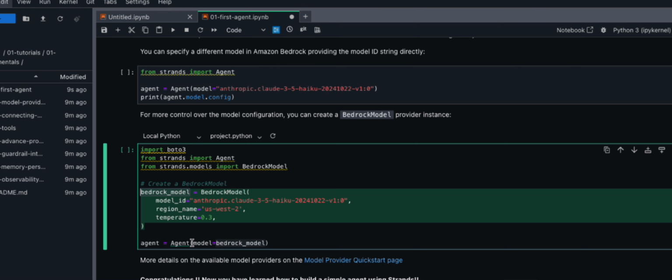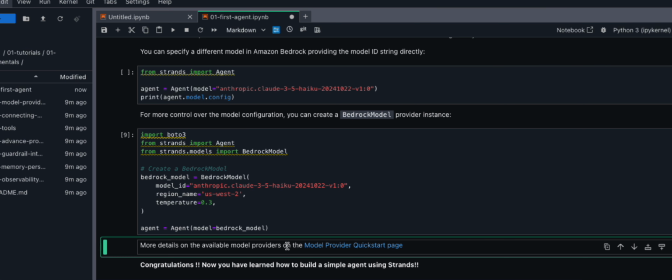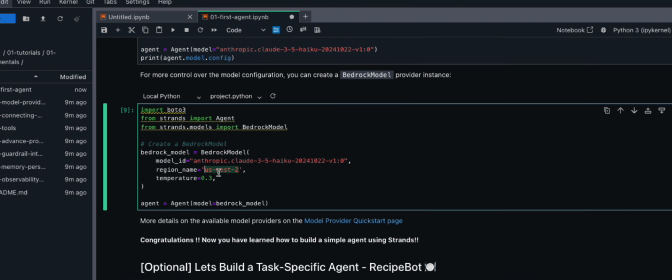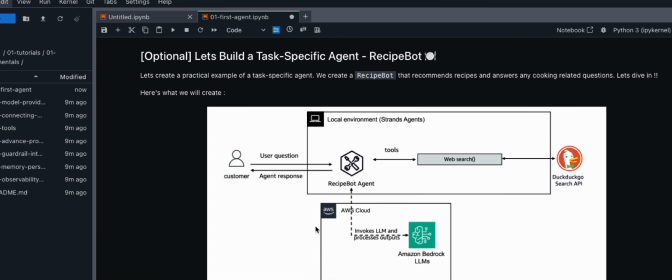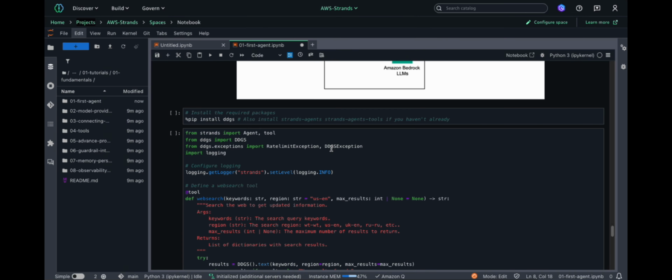Then all you have to do is agent, and then model equal to Bedrock model, which is already defined here. With that, we now have an agent with Anthropic Claude Haiku in the US West region, provided you have access to this model. That's the important thing. If you're playing with the US East one, then you may or may not have access to the model in the US West location. Again, these are different ways to go, and there is an option where you can also build external tools, which means you can build a tool to search the web, get the answers back, and then make a decision on top of it.